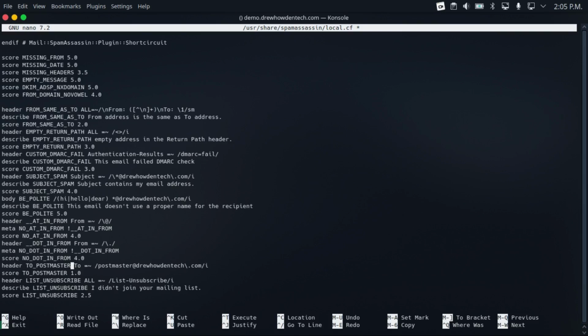As I've said in my last video, the postmaster address is required for all email servers. So we all know that your server and my server has a postmaster address, and so do spammers. So I don't like to give this too high of a score because, again, it is a required email account or alias to have, and there are legitimate uses for it because someone may want to get in touch with your mail server administrator and they don't know how your organization is structured.